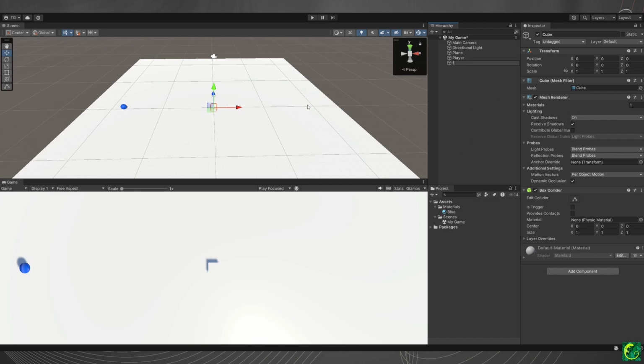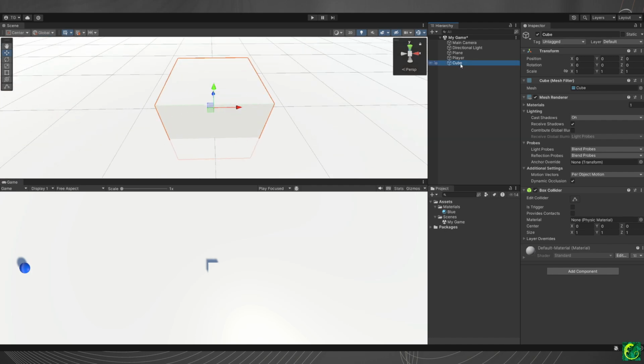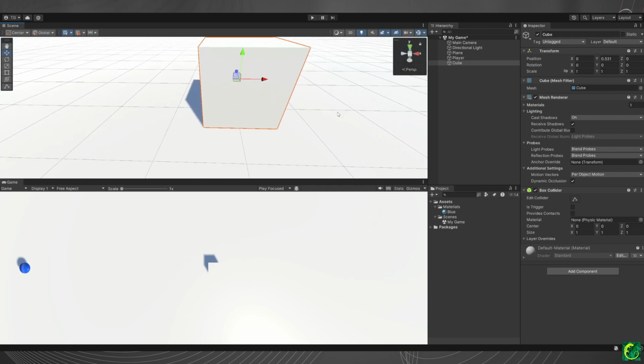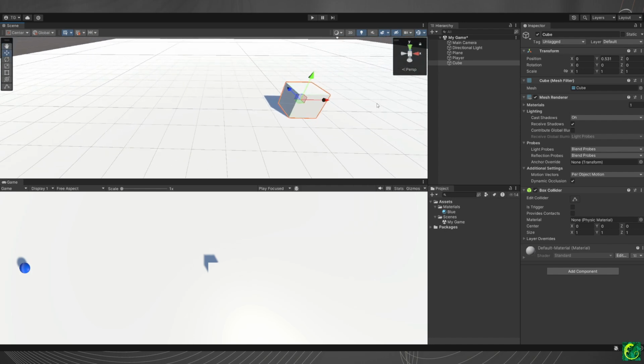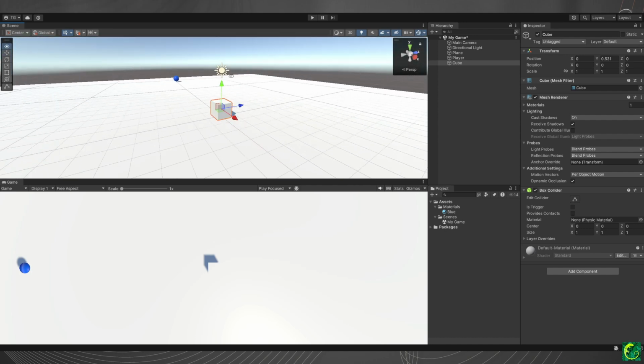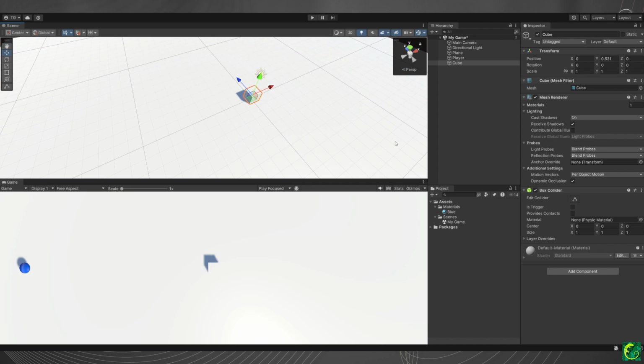Actually, I want to, oops, just go into that, and we will reposition it so it's above the plane. Yep, cool. Just a bit. That's cool. Okay, so I know where the enemies are going to be. And I want to reproduce this so that I've got a few cubes, so one for each of the enemies, and then I'll do a capsule as a power-up.